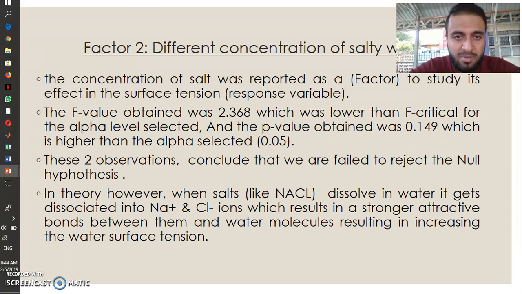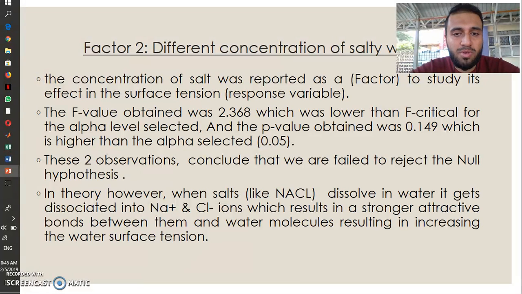So I will continue with the second part, where we want to find the surface tension of water at different salty water concentrations. Based on each concentration, we wanted to find the response variable, which is the surface tension. To test, we have the null hypothesis that the mean of surface tension at every salt concentration is the same. So we did a one-way ANOVA test, and we observed 2 values, which are the F value and the P value.